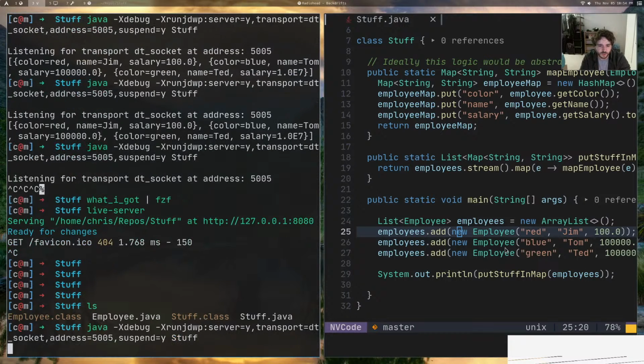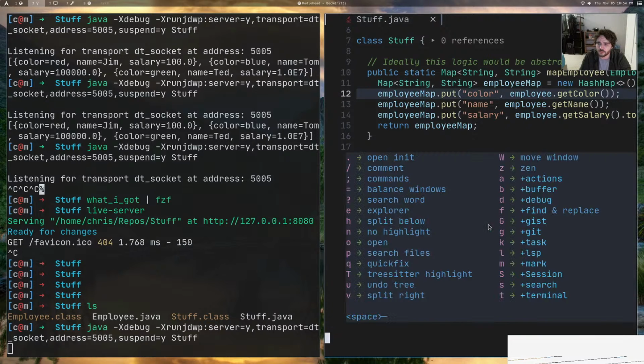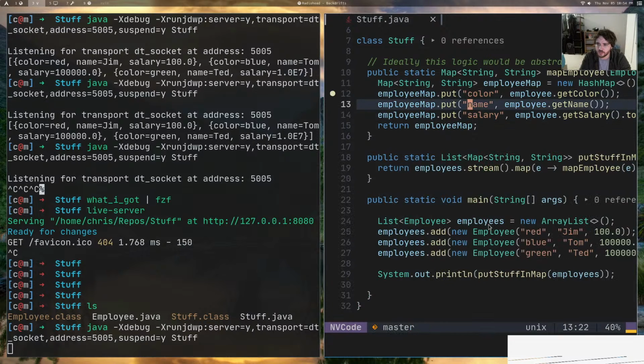So Java. Blah, blah, blah. Okay. We'll come over here. We're going to do some debug points, DB. Whoops, let's take that away. Let's put it right here.